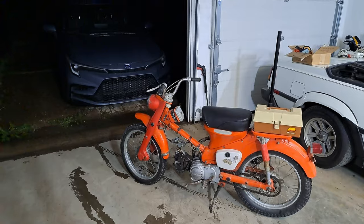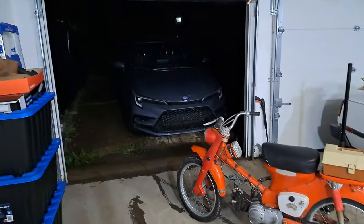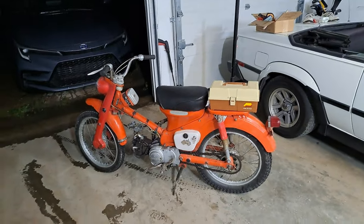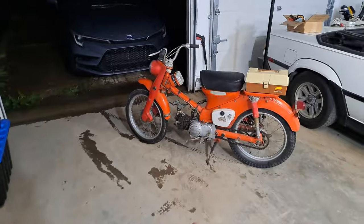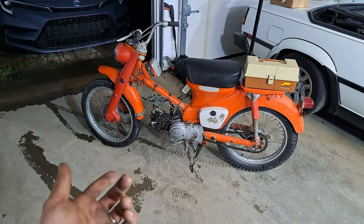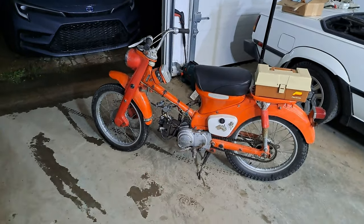There we have it, a success story. 30 PSI gained, and the rain's starting to really come down, and it's 10 o'clock and I gotta work tomorrow. And of course the GoPro died, so all that I needed to rebuild this entire thing was a 14 mil and a 10 mil. That was it, that was every bolt, and an 18 mil for the spark plug, I guess.